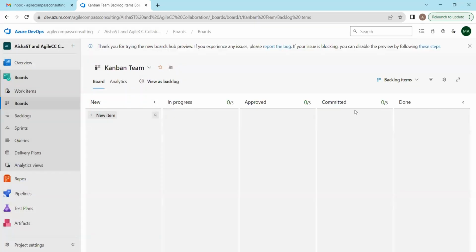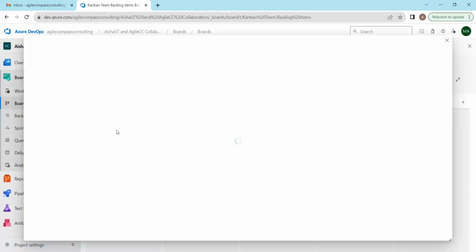So the next thing here, of course, that we want to be able to do is to ensure that we have our states matching our columns, okay? Let me explain what that means. So let's add a new work item here. Let's just say set states on work items. Okay, let's just say this is a user story, right? What I mean by state is when you have your user stories, usually you will see the state right here. Let's open this user story.